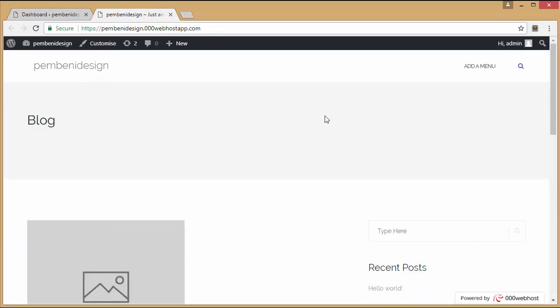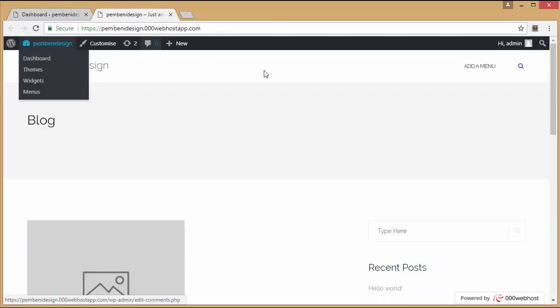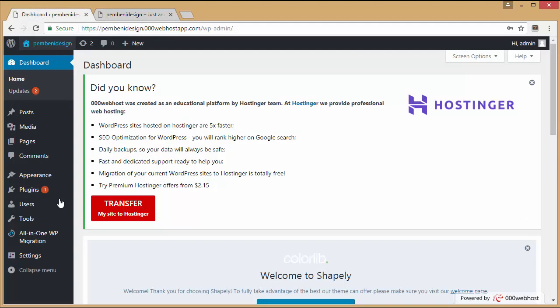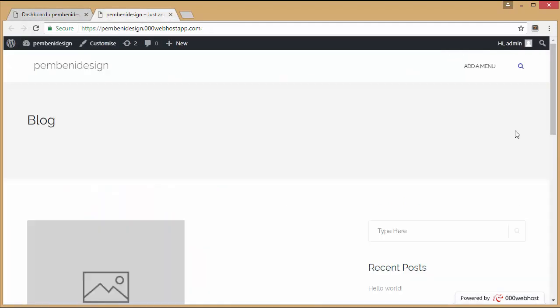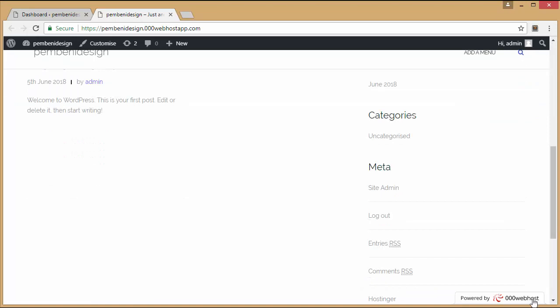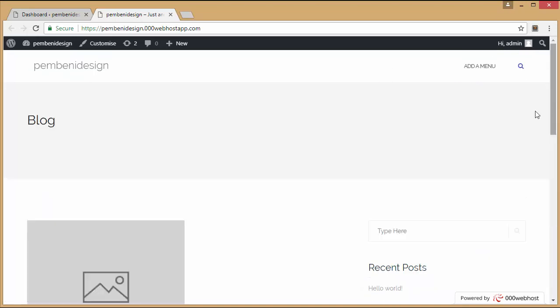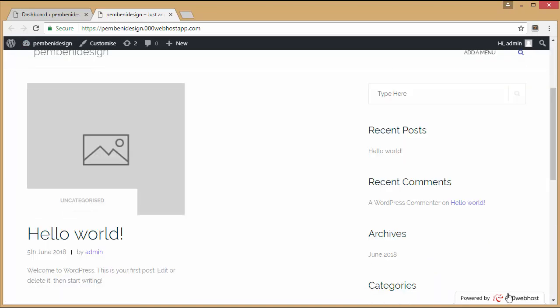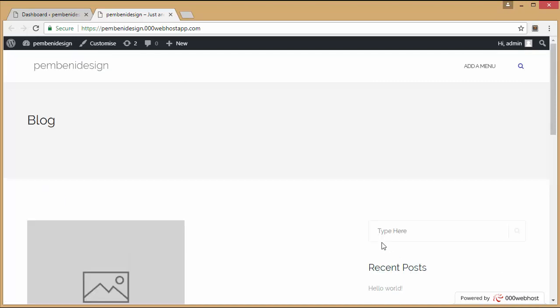The good thing about this is, compared to the WordPress hosting, you can install plugins and edit plugins and all that. The backside is it has "powered by web host" because it's free. But if you want to remove the logo for the host, you have to pay for it in the hosting.